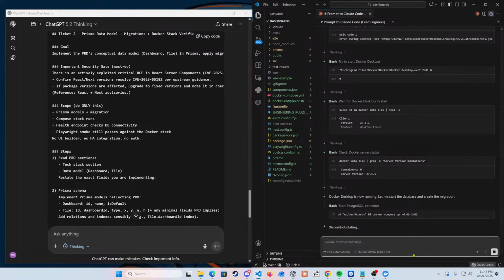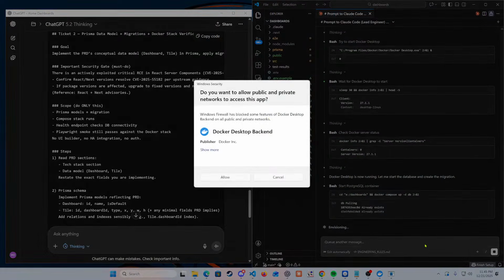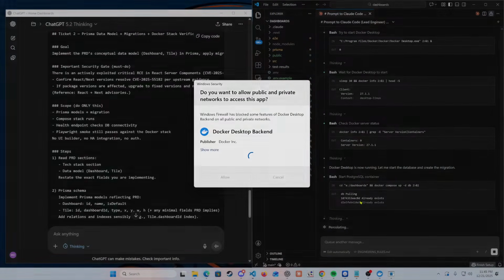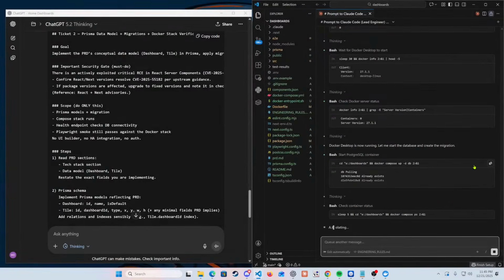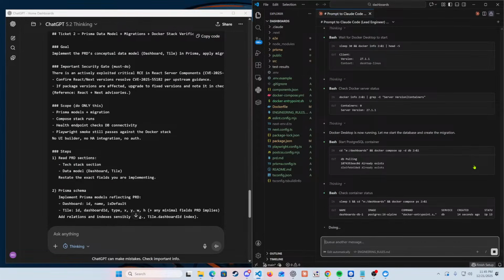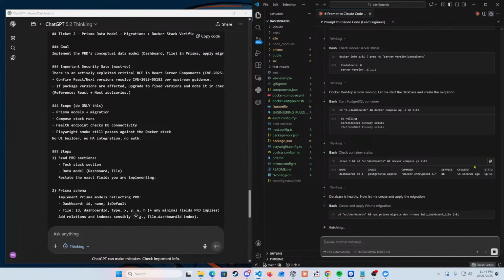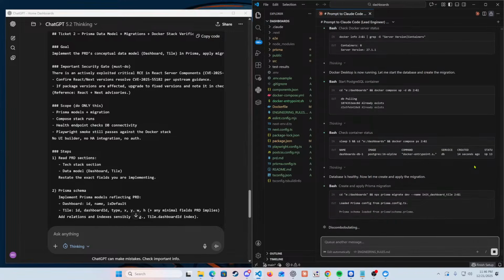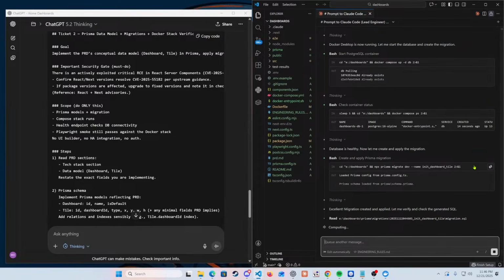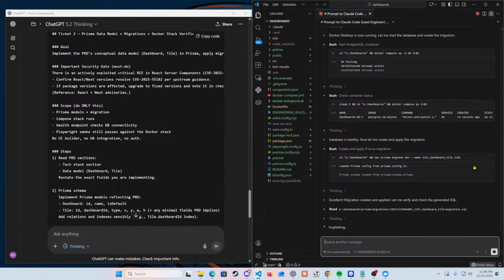So running Docker local on my PC. But once I get to a certain point, I'll have it put it on my development server, my web server that's running on Proxmox. Seems like it's making progress though, so I don't have to create an account.